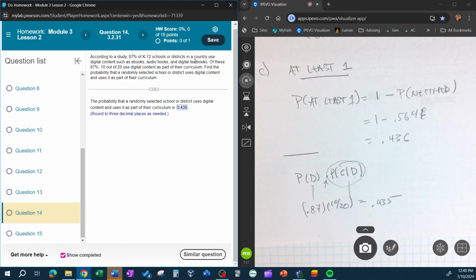Okay. I guess just to let you know, these are a little bit convoluted. There's a lot of words in there. Look for the word and. Where's the word and? Find the probability that one thing happens and the other. That just tells you you're going to use the multiplication rule. Look for your numbers. You're going to multiply the first number by the second one here. All right, 10 out of 20. I hope that helps you.